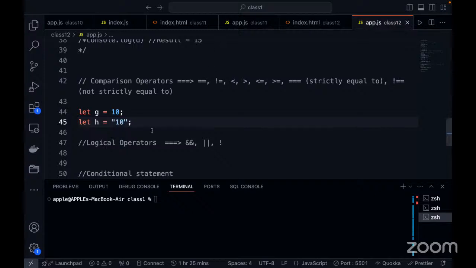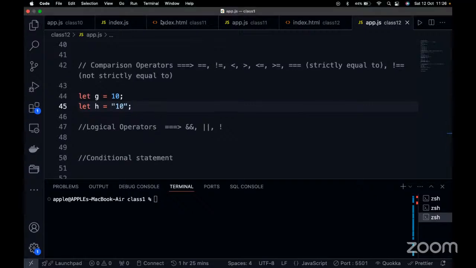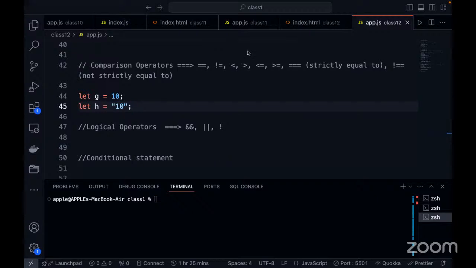So you can remember in our previous class, of course, we talked about string, right? So immediately you see the value wrapped in either single or double quotation mark, automatically you know that, oh, that's a string, right? So this is not a number. Like this is a number, line 44 is a number. So if you do type of G, it gives you a number.